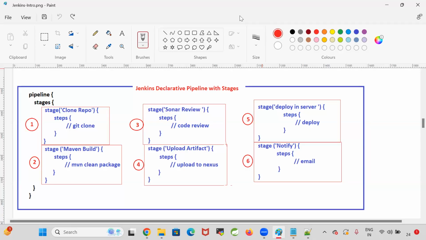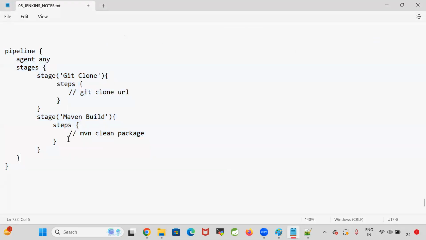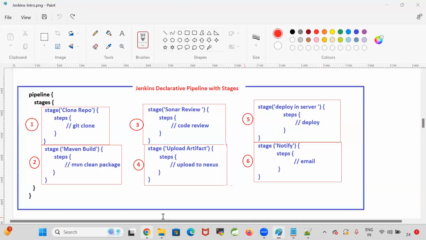Mentioning the stages, this is fixed one, or we can give any name like clone. Stage name is user defined, so you can give any name for the stage. But in real time, a job will have multiple stages. Every stage will have one name. Every stage is responsible for one operation. That is called multi-stage pipeline. The name can be anything, you can change it to anything.